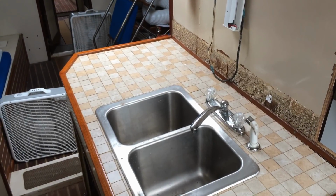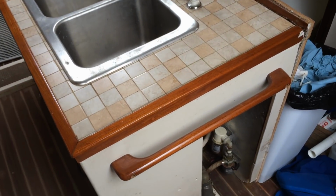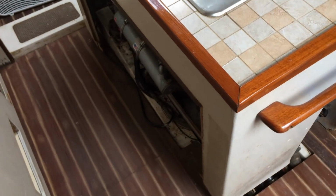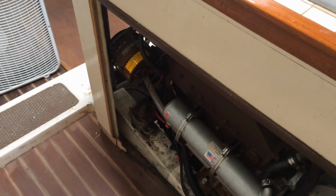In the galley in the center of the boat is a countertop with a stainless steel sink and faucet. I'm going to want to tear this out and rebuild it and make it look nicer. The wood near the bottom has some water damage as well. This is also the engine compartment with the engine below there.